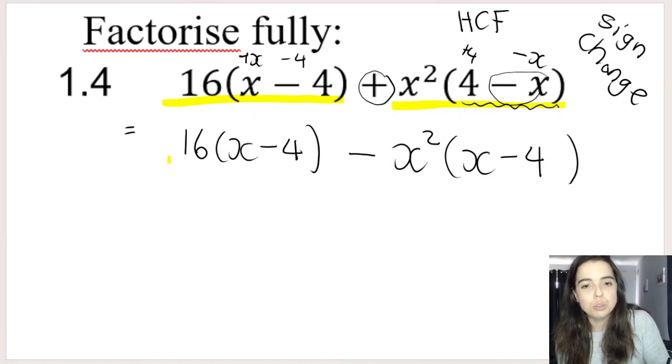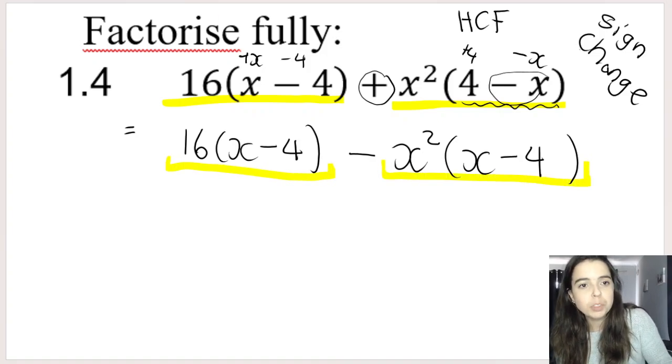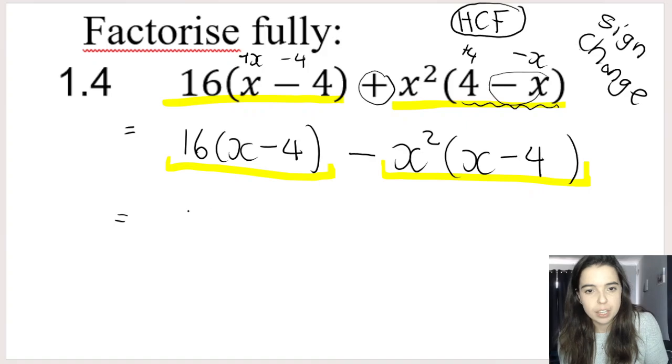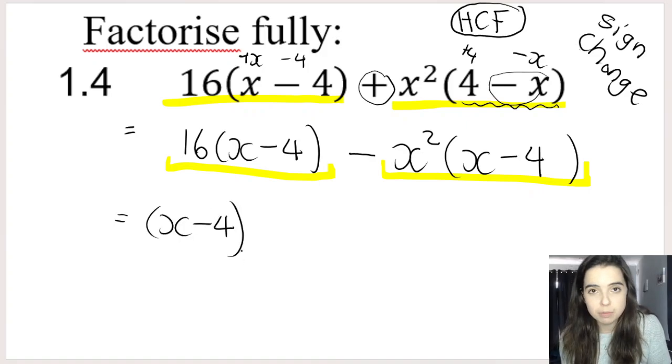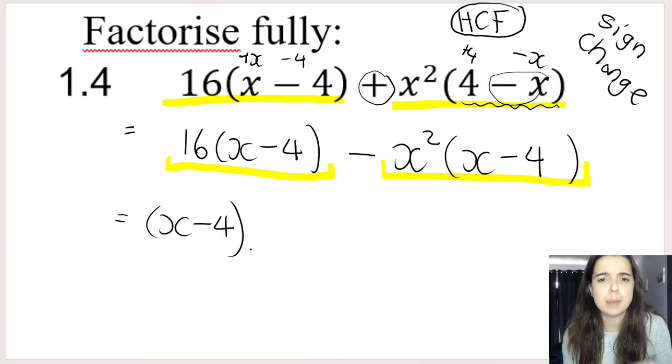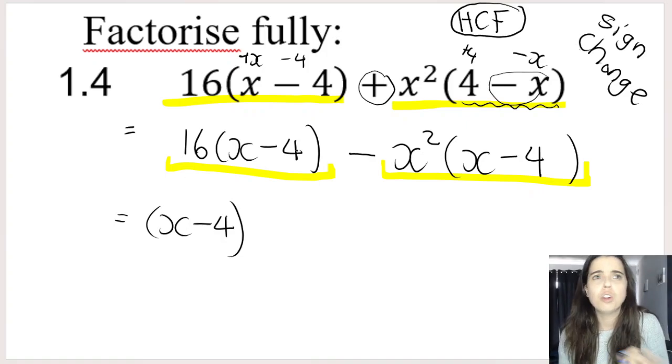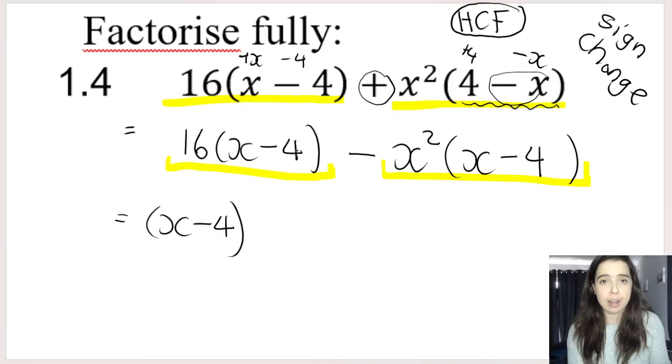Now, if you look at my two terms, we can see that the brackets are identical. Because the brackets are identical, and I'm factorizing, I'm going to take the bracket out as part of my highest common factor. So if I take the bracket out, just take one of them out. Some of my students get confused and they say, ma'am, there's two brackets. Why are you not taking both? You take one of them out.